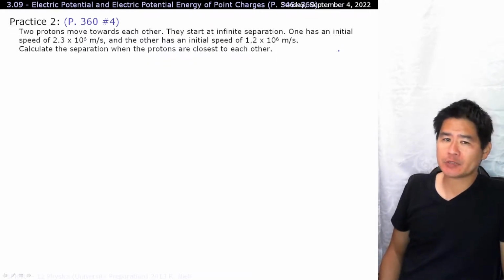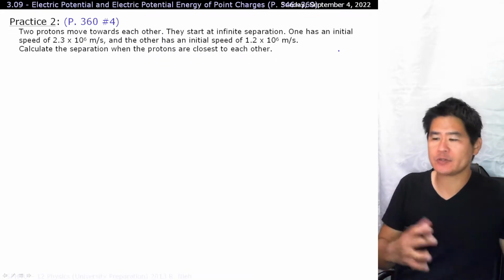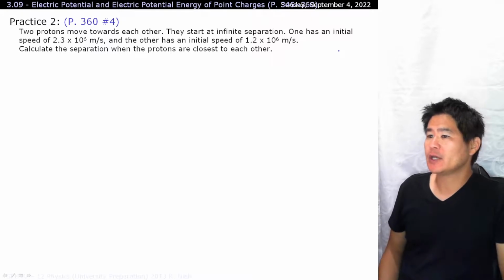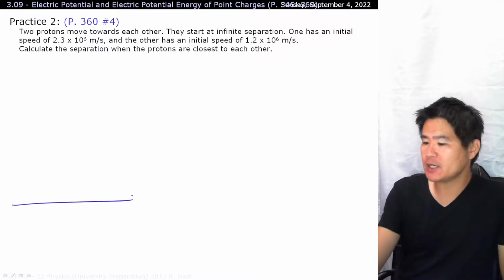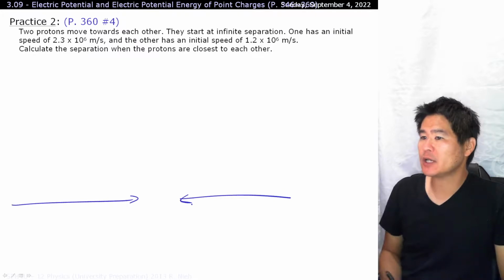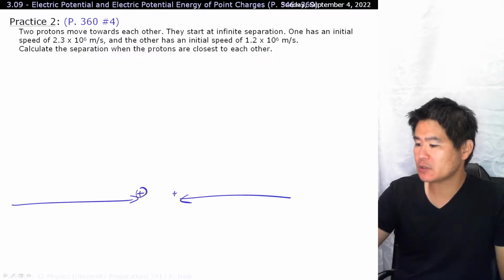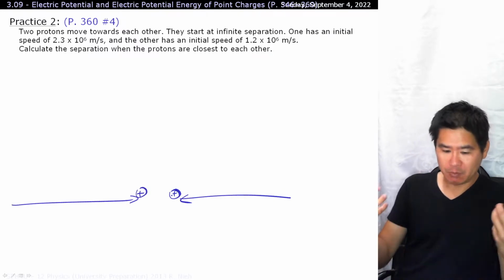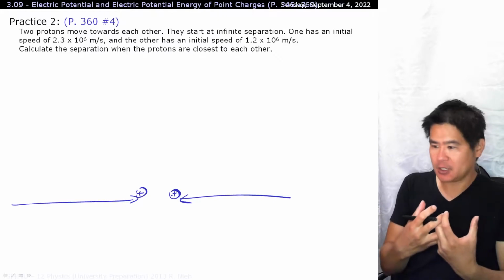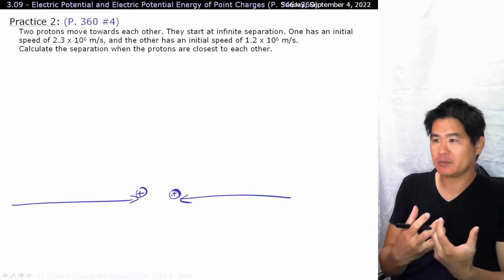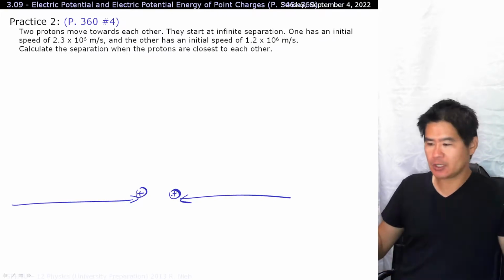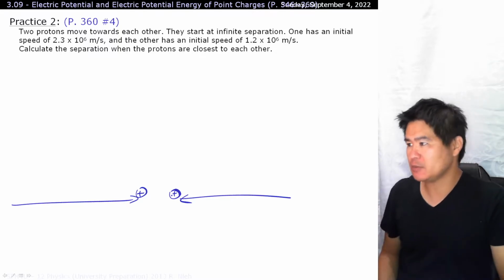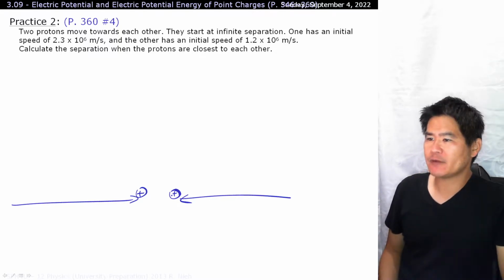Okay, here's another practice problem, and again, we need to use our previous skills in solving this. Two protons coming from infinity come towards each other, and these are two positive charges. With enough energy, they can smack together and bind and form helium nuclei. I doubt this will be traveling fast enough to create that, because here we're going to ask, what's the closest that they'll get, even at these speeds?